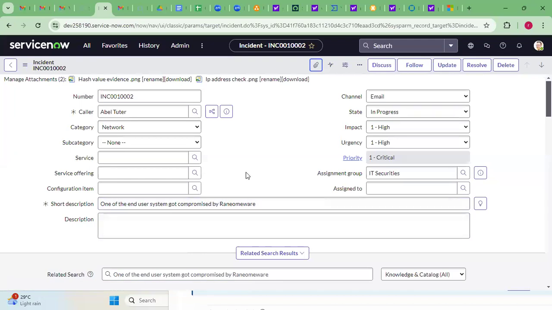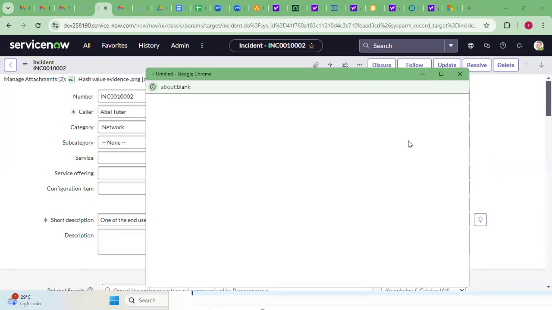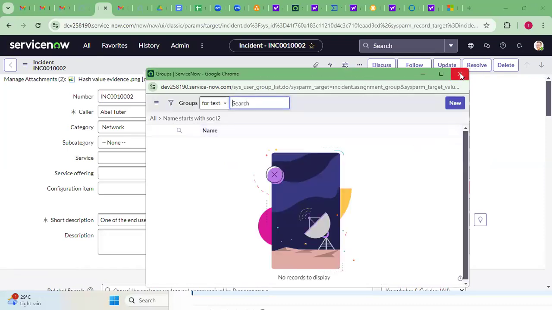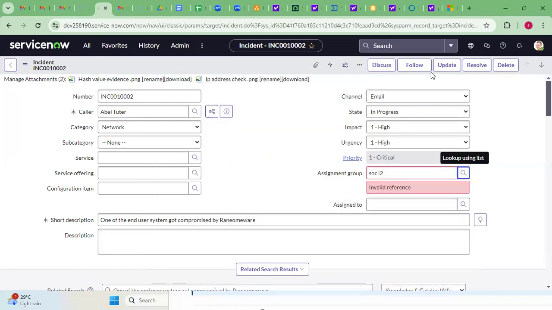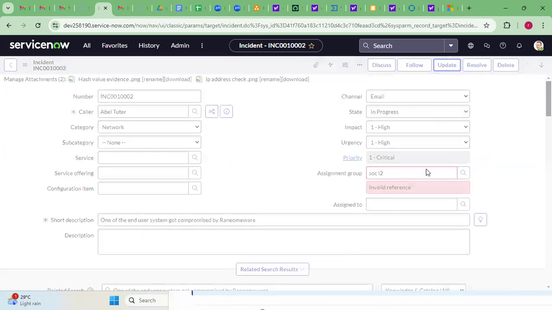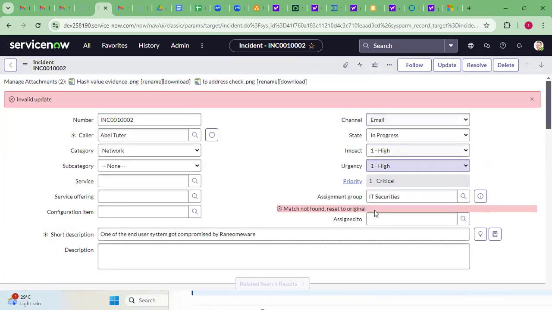If it is a false positive, you can close the incident because you already made the evidence here. If it's a true positive, you can provide the recommendation and assign it to the L2 team. For example, the SOC L2 team, if something got compromised and it is a true positive. So directly you can select that one. Right now it will not appear here. Then assign and finally submit or update. It will come with errors. Yeah.